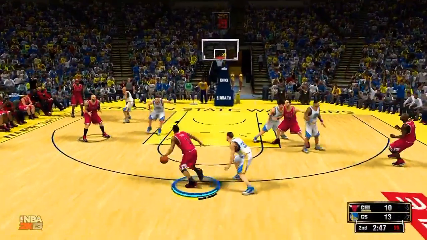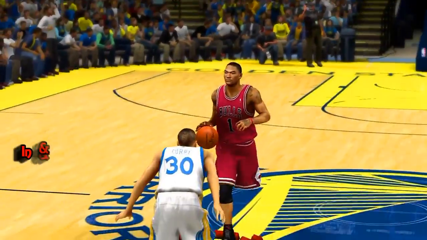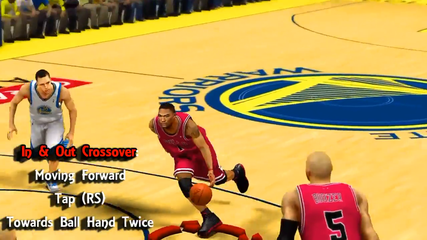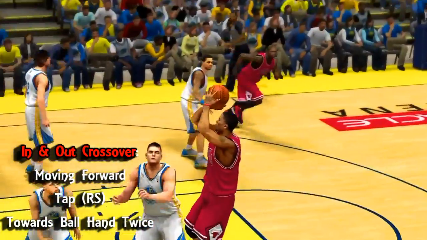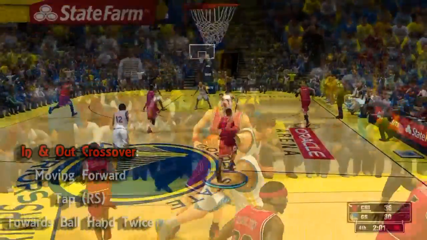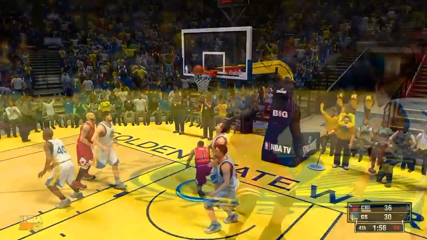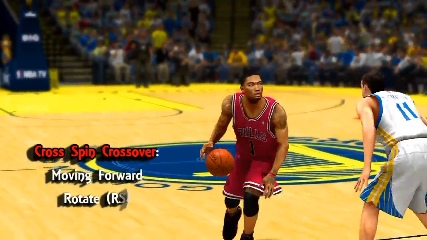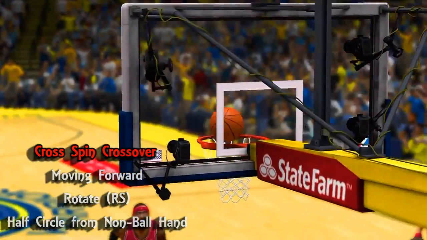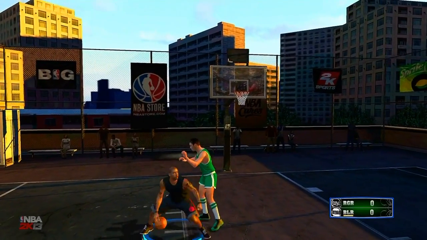Let's take a quick look at the in and out crossover. And keep in mind, you have to be coming at your defender at a good distance. Move the left stick towards the defender. Flip the right stick towards your ball hand 2 times really quickly, and you'll do a nice in and out move. I finished it with a crossover. And this is your attack mode attacking cross spin. Moving towards the defender, move the left stick towards him and flip the right stick in a half circle from your non-ball hand. It'll lead to an easy spin layup.